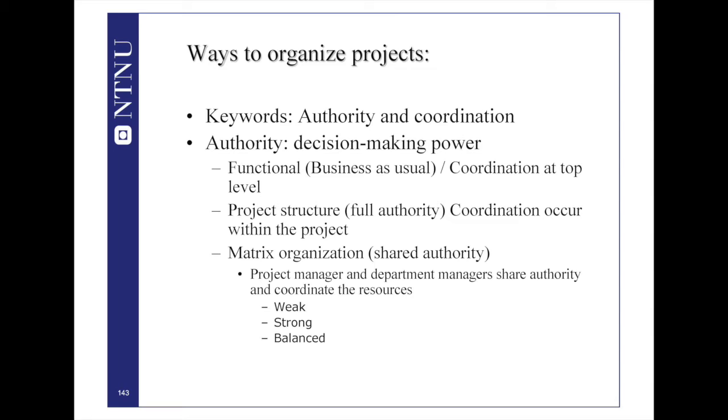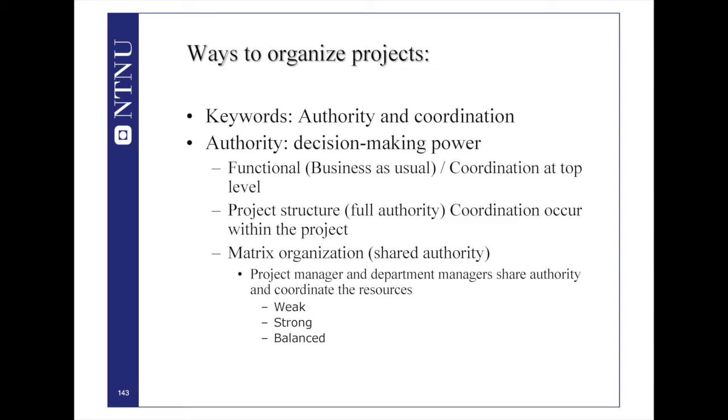And we have something in between. It is usually called the shared authority. Shared authority means that yes, we create a project organization, but we don't really give them enough authority. The authority is always shared between the project managers and the line managers. It's like a compromise. And this compromise can be divided further into weak matrix, strong matrix, and balanced matrix. This matrix organization works especially if you don't have enough resources to do projects and also do your traditional organizational work, the routine work that sustains the organization. Then you have to share between them. And it is usually called the Nordic model.